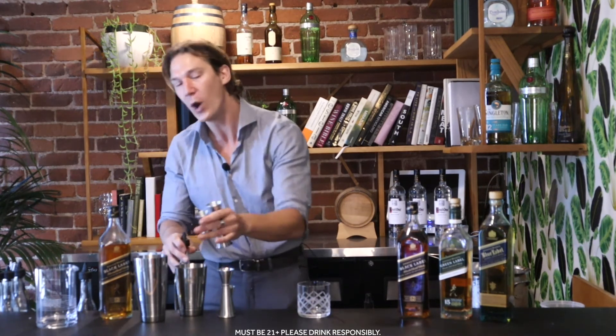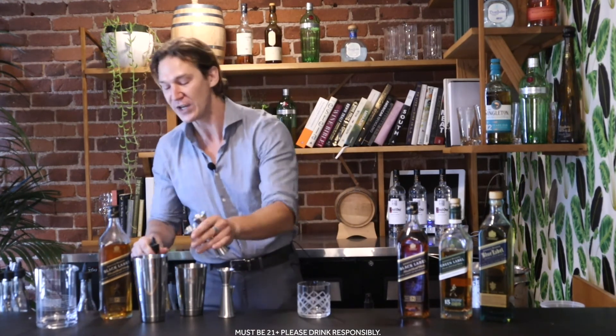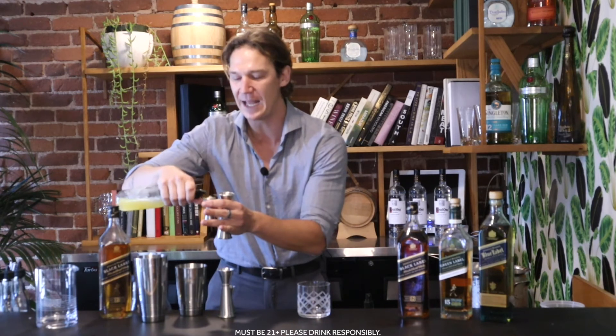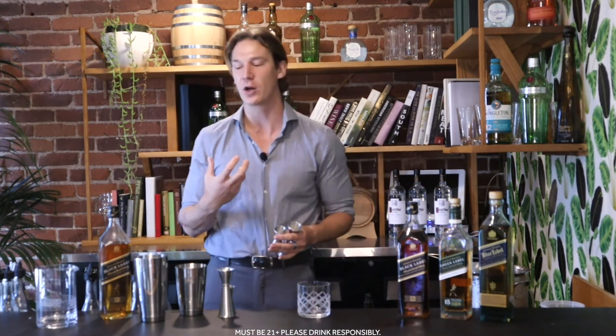This is a two-to-one honey syrup, meaning two parts honey to one part water — it really just makes it easier to pour. We're going to follow that up by the same amount, three-eighths, of a one-to-one ginger syrup. This is fresh-juiced ginger juice mixed with equal parts by weight sugar, whisked together until fully incorporated — gives that nice bright, spicy characteristic. And now what makes this a Pina Cillin: a full half-ounce of fresh pineapple juice. What this does is pull forward those bright tropical notes of Johnnie Walker Black, taking them from the background all the way to the foreground.